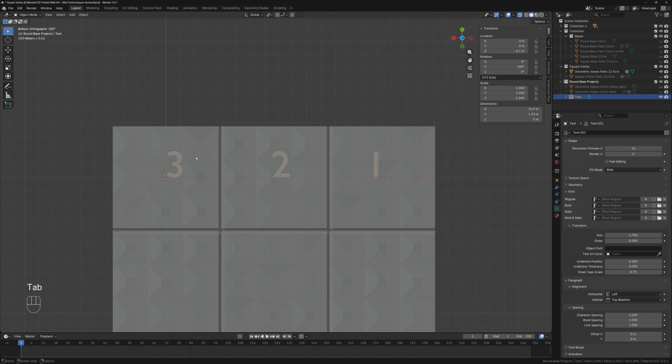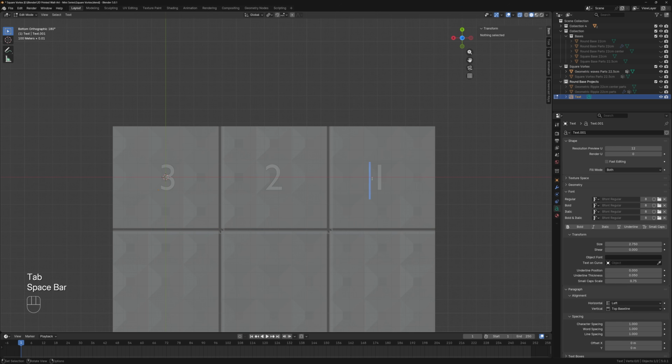I'm going to tap out of it, and now I can move it with Shift Z. So not on the Z axis, but we can just arrange it on our model. Tap into it, one more space on the one, and it's not precisely in center. You can also do this with separate text fields, but I like to do it per row, so that's fine.